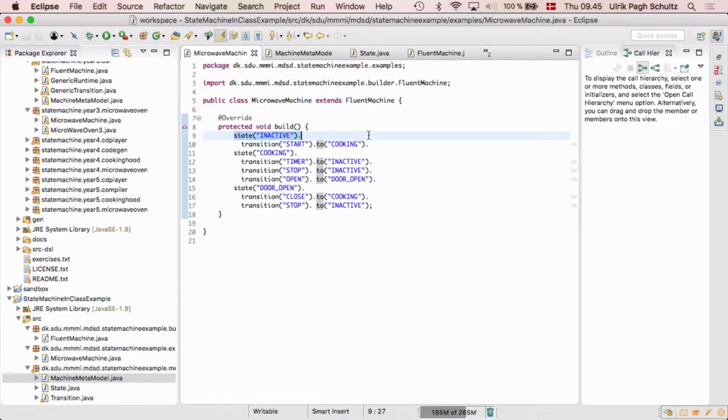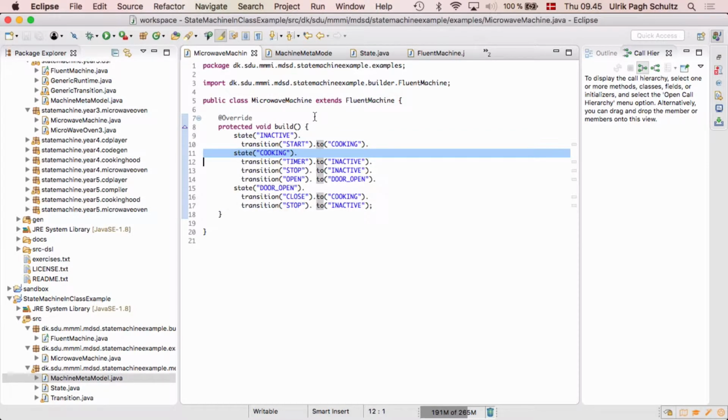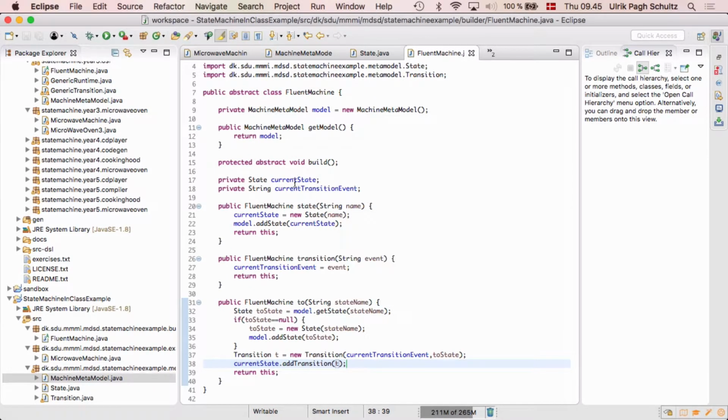So we have to at least be careful about what happens when I call the state method here, because I need to start working with a new state. And in the way I did my builder in the other class, that was certainly necessary. Let's see if it's necessary here. So we have current state and current transition event. I assume here that state has been called at least once, otherwise it's going to fail.